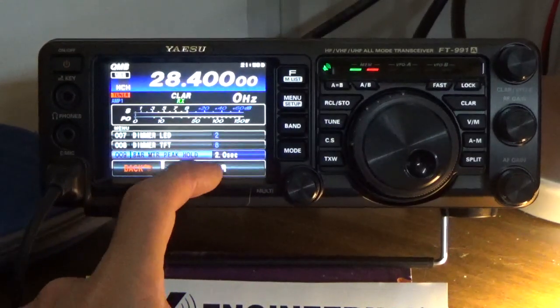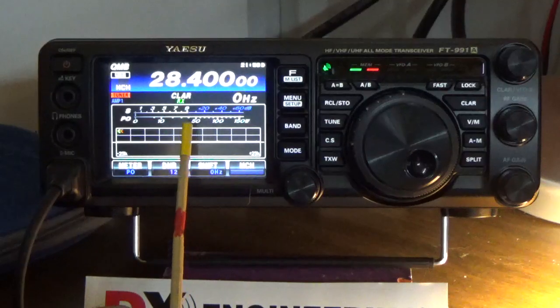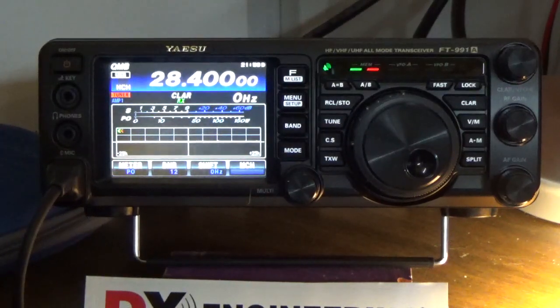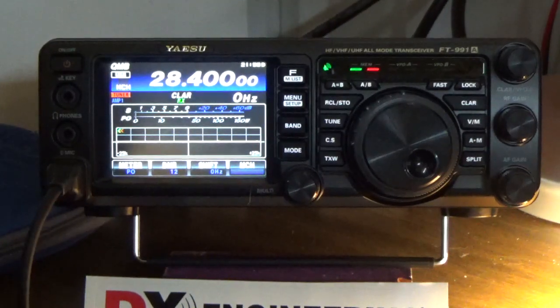Watch what happens — I'm going to press Enter, then Back to clear the screen. Now watch what happens up here when I transmit. You're actually going to see a little bar pop up that stays there for about two seconds, and that's your true peak power. [Transmits callsign and testing 1, 2, 3.] Did you see it stay at 100? You are actually putting out 100 watts of upper sideband peak envelope power. You can see the meter holding it, whereas before with the feature off, it looked like it was going to maybe 95.